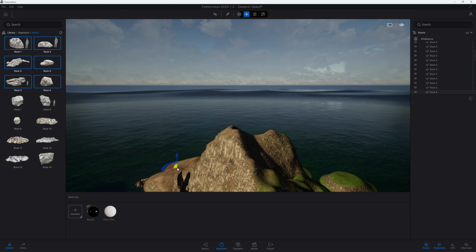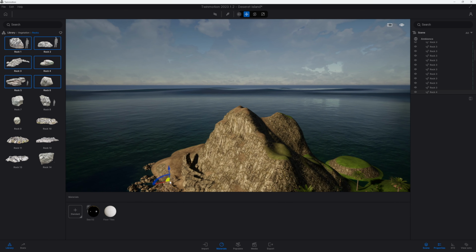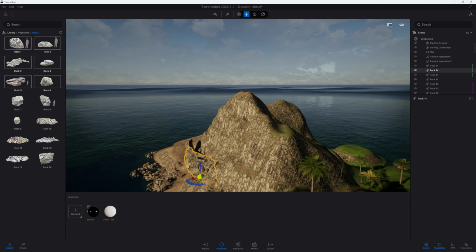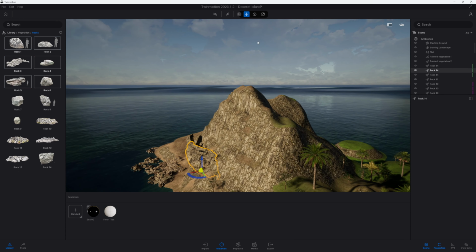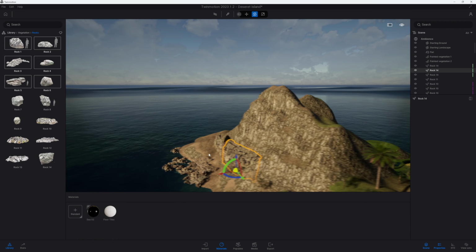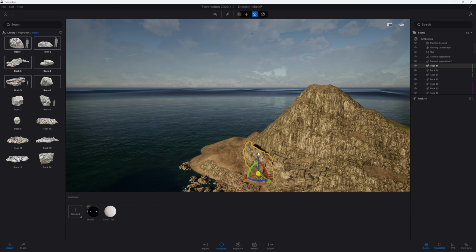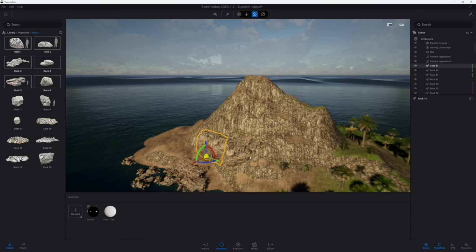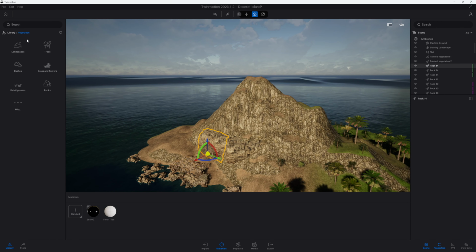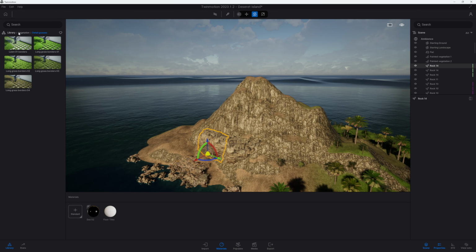I noticed that those particular cliff edges from a certain angle are a bit visible. So what I need to do is click back onto my move tool and select them. And then I'm going to go over to the rotate tool. And now look, I can just rotate those round in different orientations, including the Z orientation, just to rotate them around and fit them a lot better to the site. Now that looks much nicer, and they're blending in quite nicely.